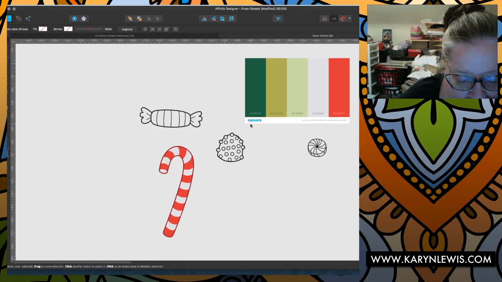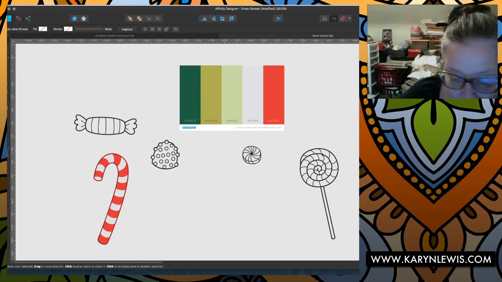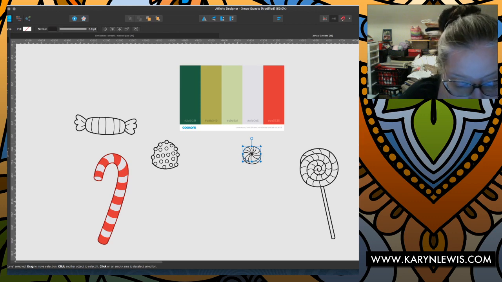All right, so how do I want to do this? I'm afraid to start this one. It's going to be a pain in the butt. And I feel like I need the peppermint. So I'm going to open that guy up and open that guy up. Why is that in two groups? Why do I have a large group? Ungroup. Okay. All right, here we go. The body lines are only at, let us see, they are at 9. Yeah, they need to be bigger.